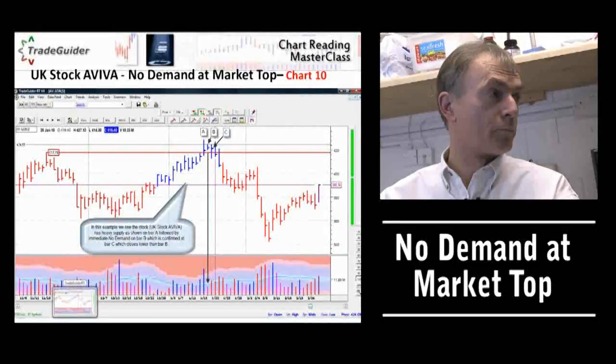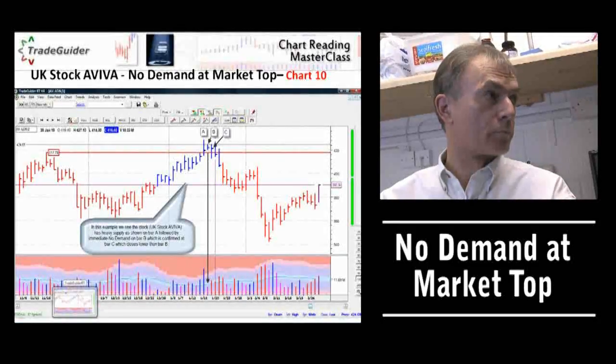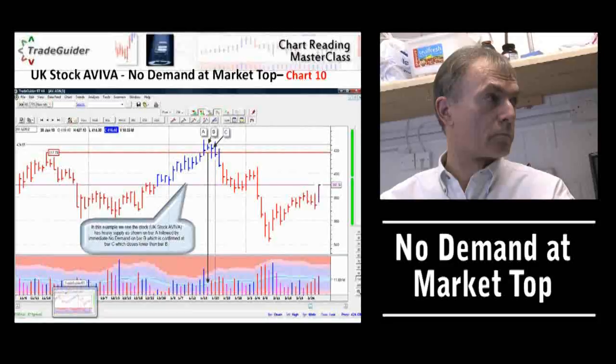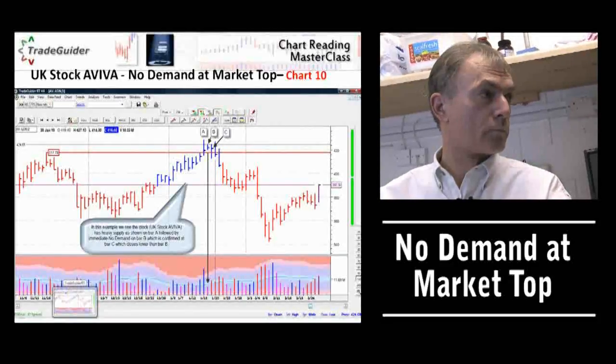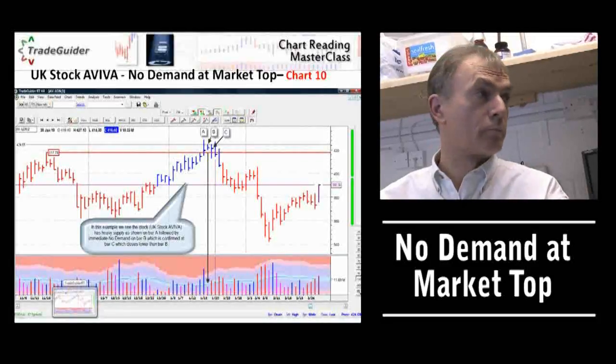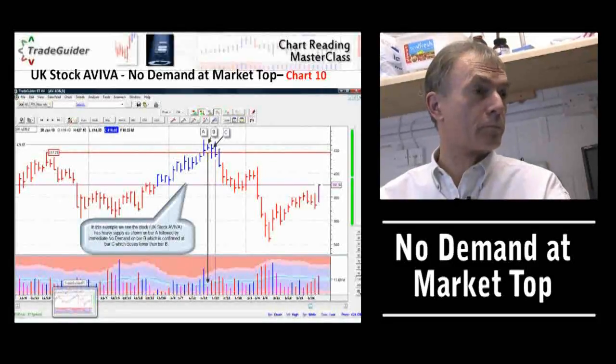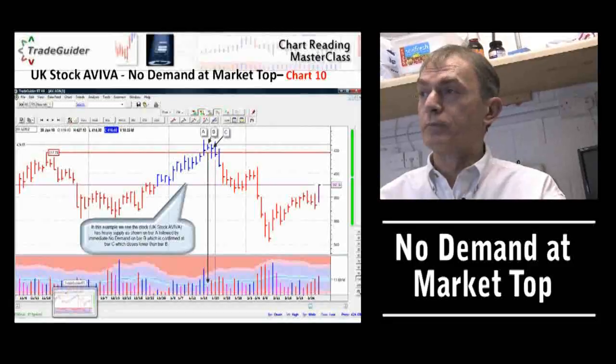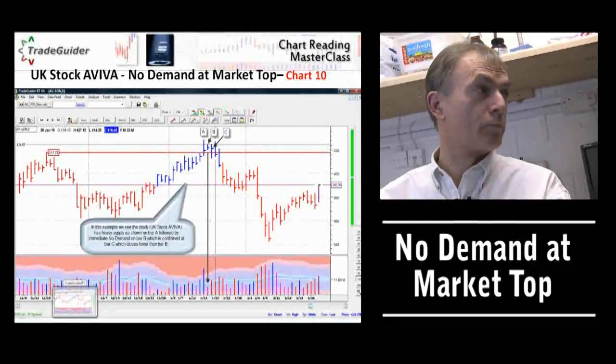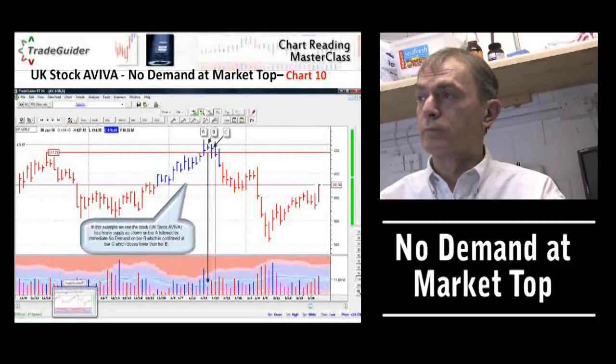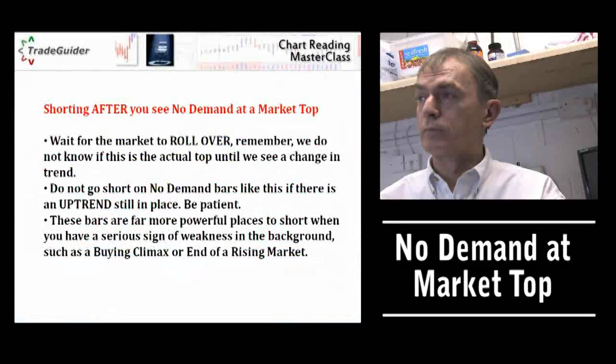C is closed lower, and that does mean something to me. It's closed lower than B, which is no demand. Because I've seen a lower close, I want to wait, but it wasn't enough of a lower close to give me real confirmation. Wait for the next bar, which is a real low close. That really gives you the four-bar confirmation there, and the market plummets. You agree? Yes. Perfect. All right, let's summarise.